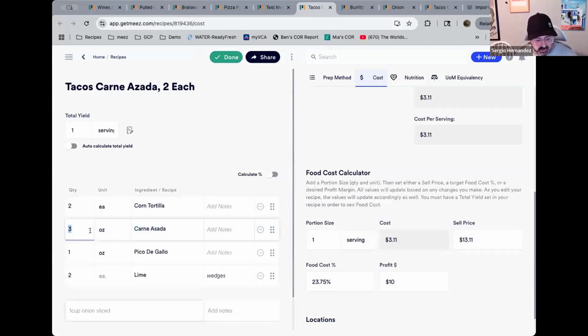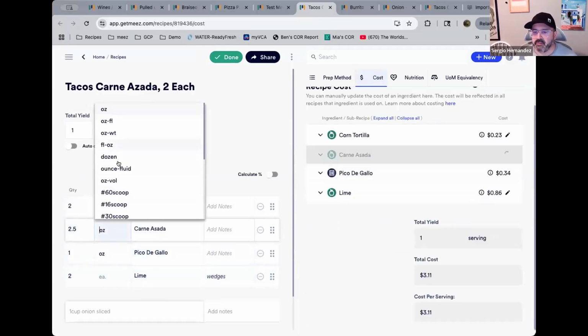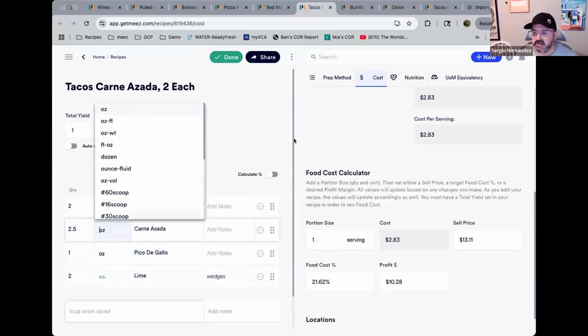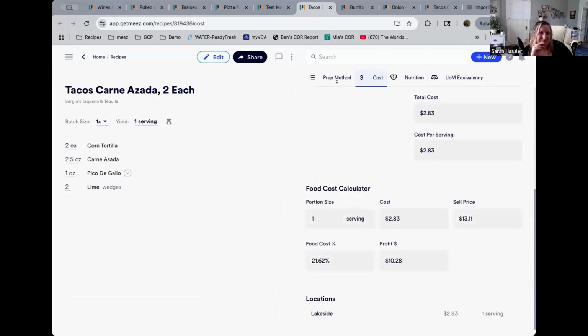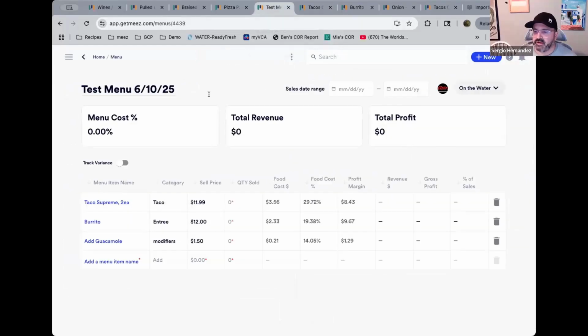Because all of these quantities will show in real time if I make a change here, and then I can play with that cost as I play with the recipe here. Wow, that was so cool. Okay, the recipe cost, of course, is translating the change I just made there on the cost, not on the price, and now translates to this whole menu item. Right, right.